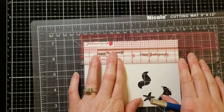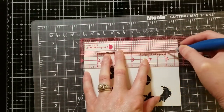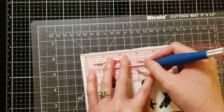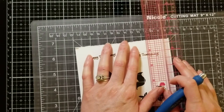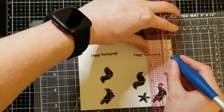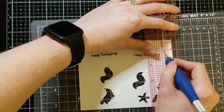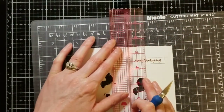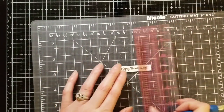I'm using a ruler from My Sweet Petunia called the Cut-A-Line. It's really nice because it has a slit in the middle so you can put a knife through there and cut your sentiments out straight every single time. You will need to make multiple passes through there, so make sure you don't move the ruler while you're doing this. Consider how steady you can hold the ruler — if you can't hold it very steady, this probably isn't the tool for you. But it does a great job lining up the edges; I use the side of the words or the exclamation mark to make sure it's straight.